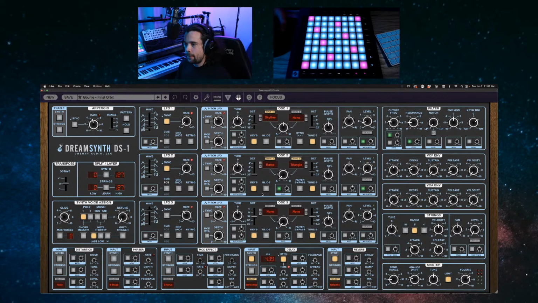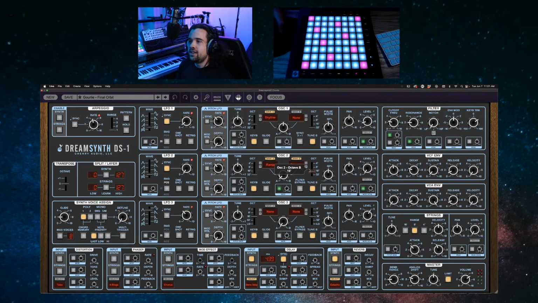And man, there's just modulation for days in this thing, which makes it really fun for sound designing, which is why I'm making a preset pack for it. These little squares here you can click, and you can enter any sort of modulation that you want that is within the plugin. It's pretty amazing and leads to some pretty epic sounds, including this one, which this preset is called Final Orbit.